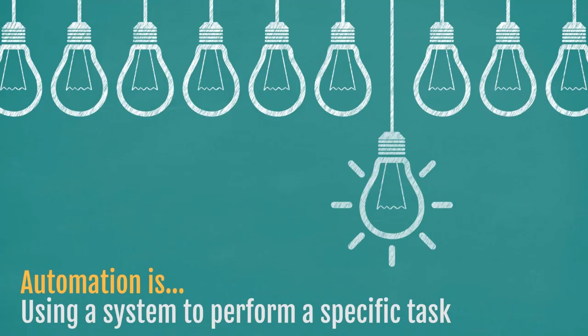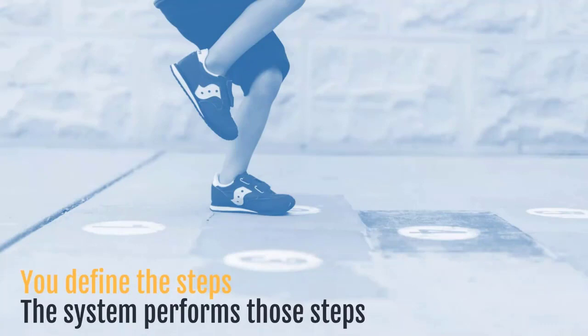And in fact, the only real limitation to what you can automate is what you can define as a set of steps. So as long as you have a business process that you can break down into easy to perform steps, you can hand those steps over to a system and automate that process. This makes automation a real garbage in, garbage out kind of system. If you don't define those steps very well, the automation system will not perform the steps very well. So it is important to be able to define them. But once you can, the world is your oyster when it comes to automation.